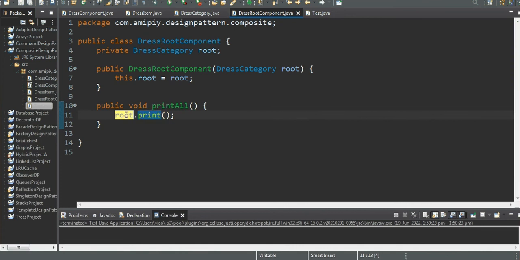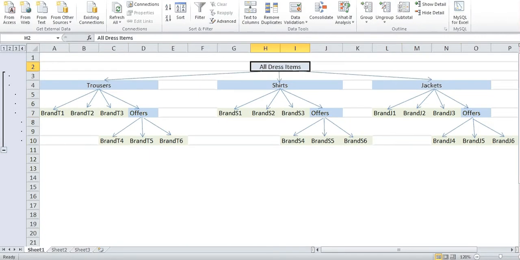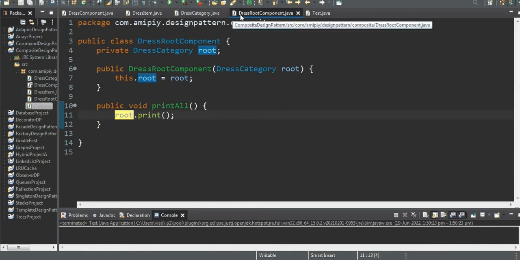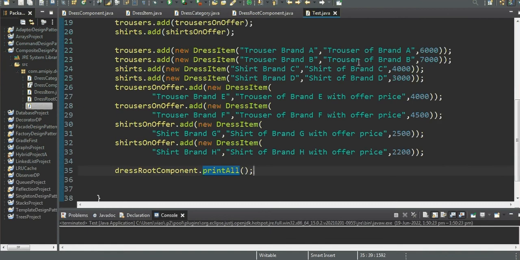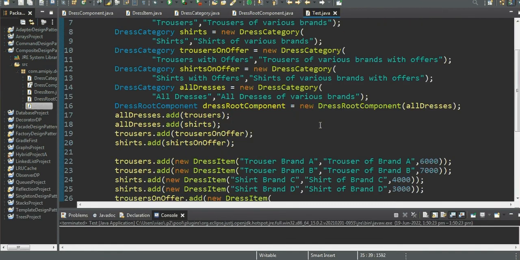What is my root object? My root object is, as I told, this one, all dresses, which means if I go to my test class, all dresses, right, to which I am adding trousers and shirts. So it's going to call the print method here.